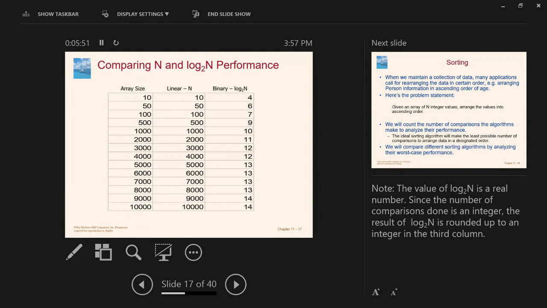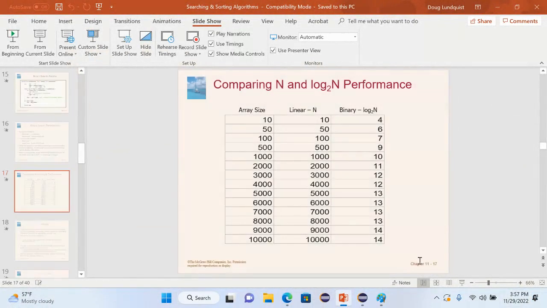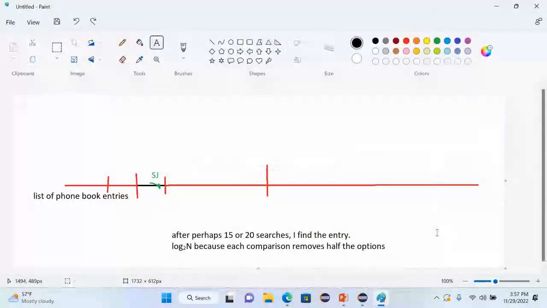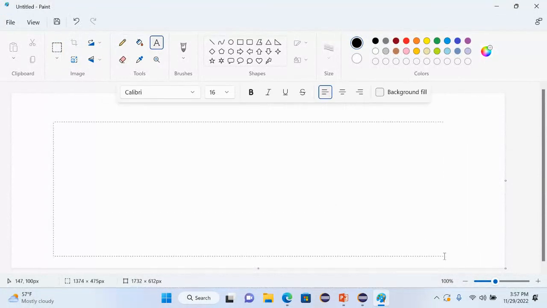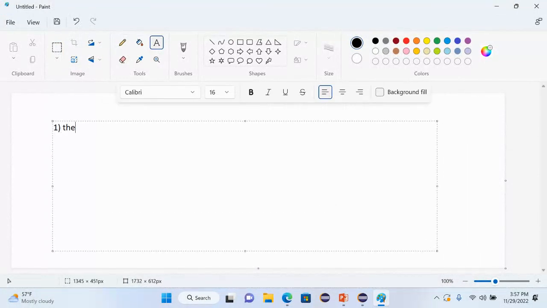All right, so key takeaways. Number 1, obviously, know what a linear search and a binary search are, right?